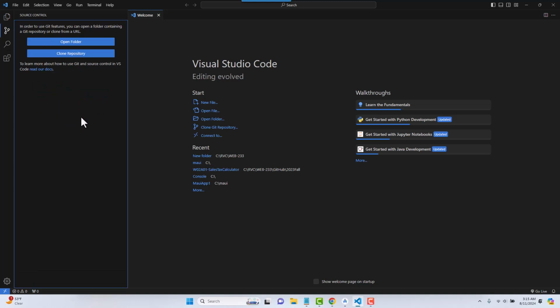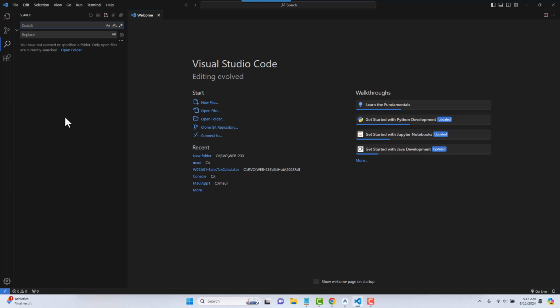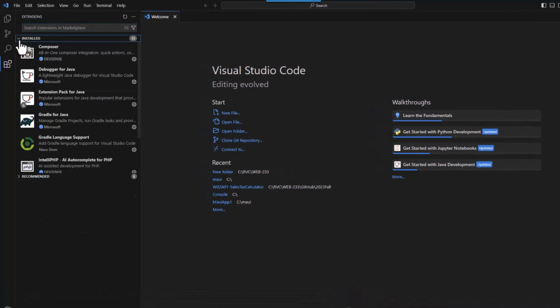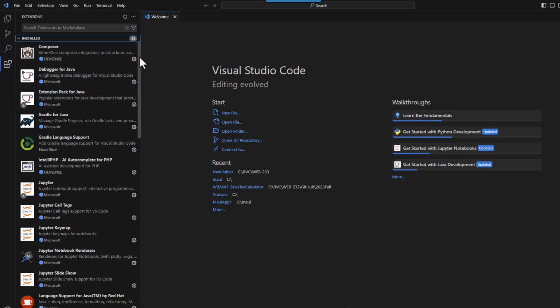We also have source control. We will be looking at source control in week 2, where we're going to clone repositories for our working assignments. We also have the ability from within a directory structure to search for text. And then if we decide that we want to replace all instances of a particular text within all files, we can do that using this powerful command here. The last icon that we see here is the extensions, and underneath the extensions, if we have anything already installed, I have a number of extensions installed because I do development with Docker.